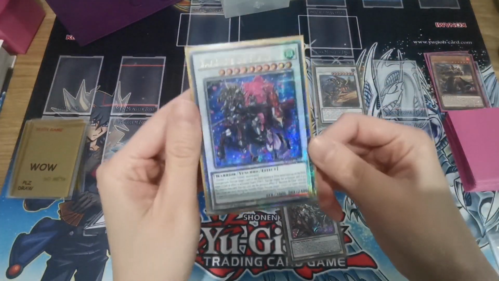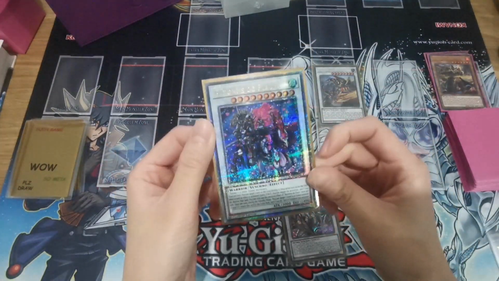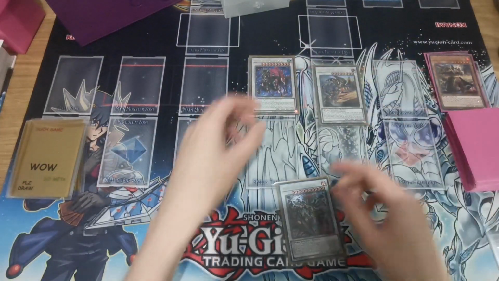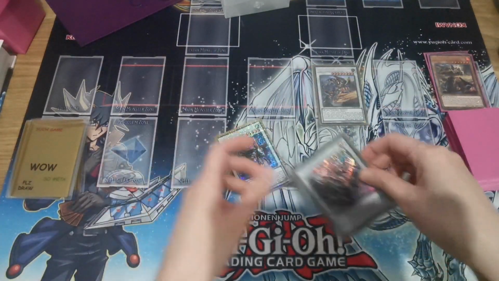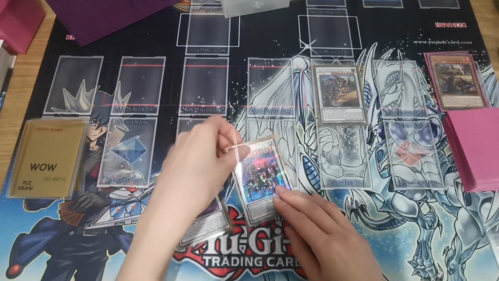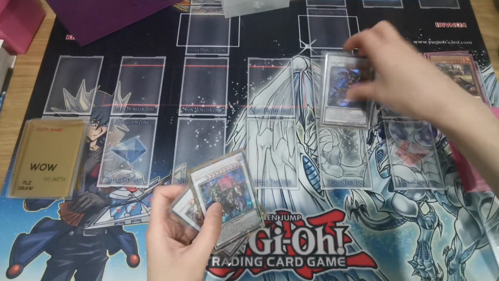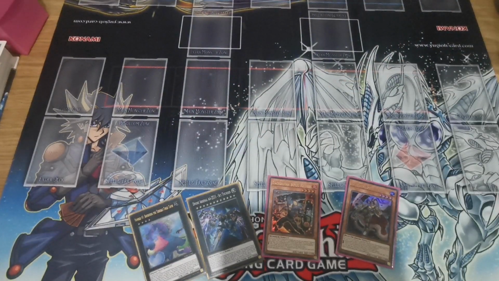You can go for a generic card instead, like this Baron de Fleur, which is a really good staple Synchro 10 monster to have. You can go into that. You can really get creative here. So I think that's generally all I have to say about Synchro summoning. I think it's fairly straightforward. So let's move on to talking about XYZ summoning.